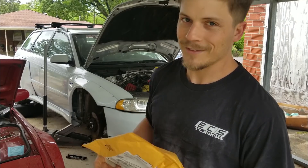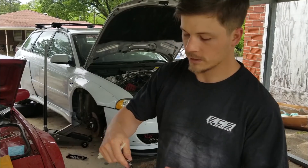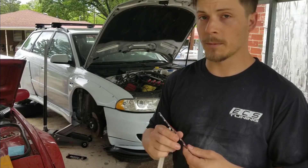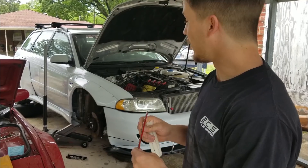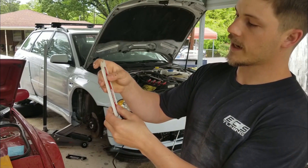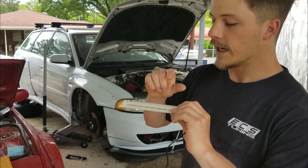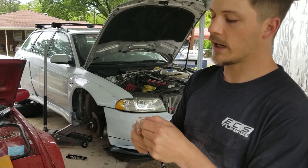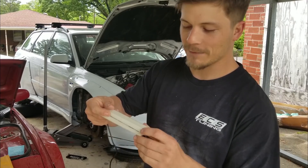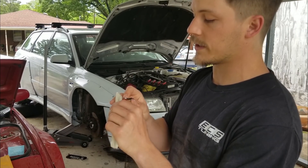I ordered this off Amazon — I'm really excited about this because so far this part of the project has gone really well. This is an amber signal light, I think it's meant for a motorcycle. What I'm gonna do is wire this up to my turn signals that are just behind the fender, and it fits right inside the recess I made. I'll glue that in there, stick it on the side of the car, and when you hit your turn signal this vent will light up. I'll probably clear coat over it so it doesn't yellow. I do still have the Built logo in there and I'm hoping you'll be able to see it when it's lit up.